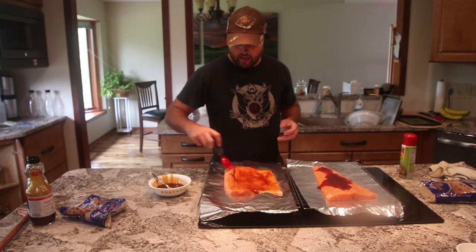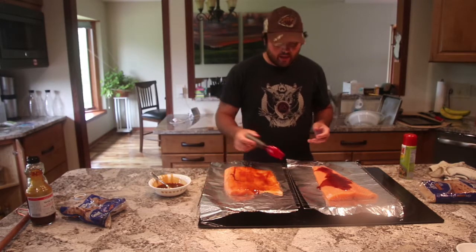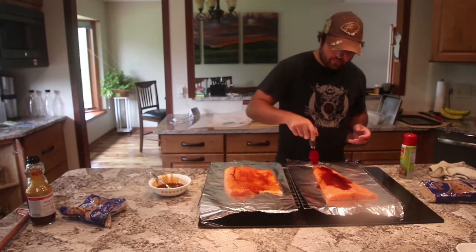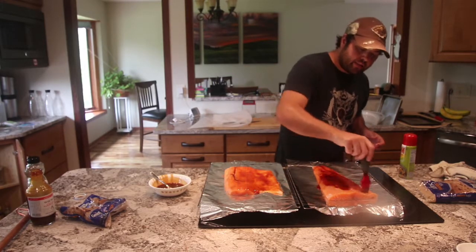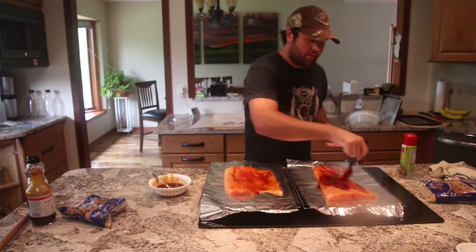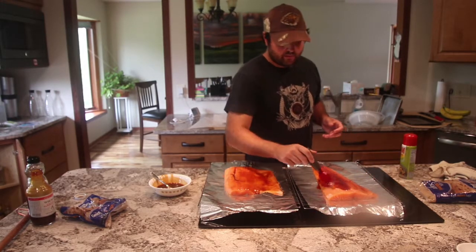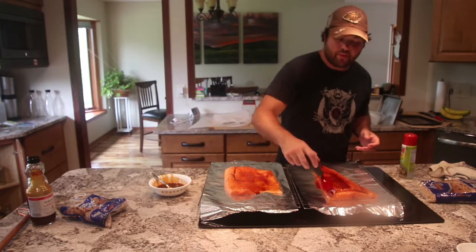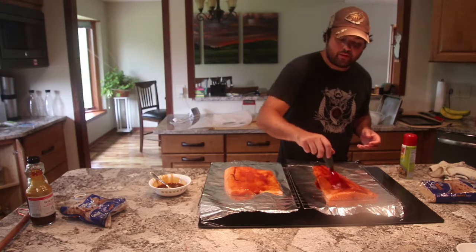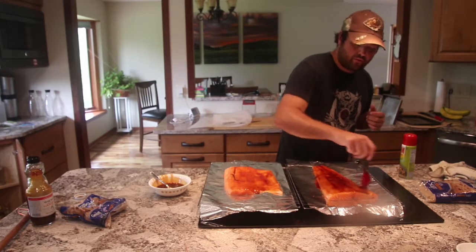This is the perfect salmon recipe for anyone that might be kind of iffy about eating salmon, or if there's anyone in your family who kind of likes fish but they don't fully like salmon. This barbecue sauce really hides the flavor of the fish, but you still taste the salmon, and you still get the nice smokiness, but it's not overly powerful.